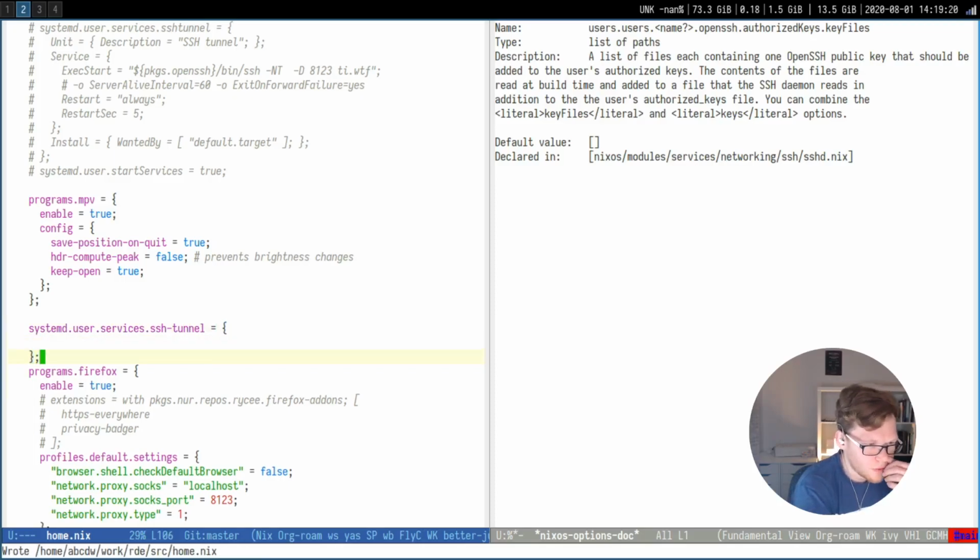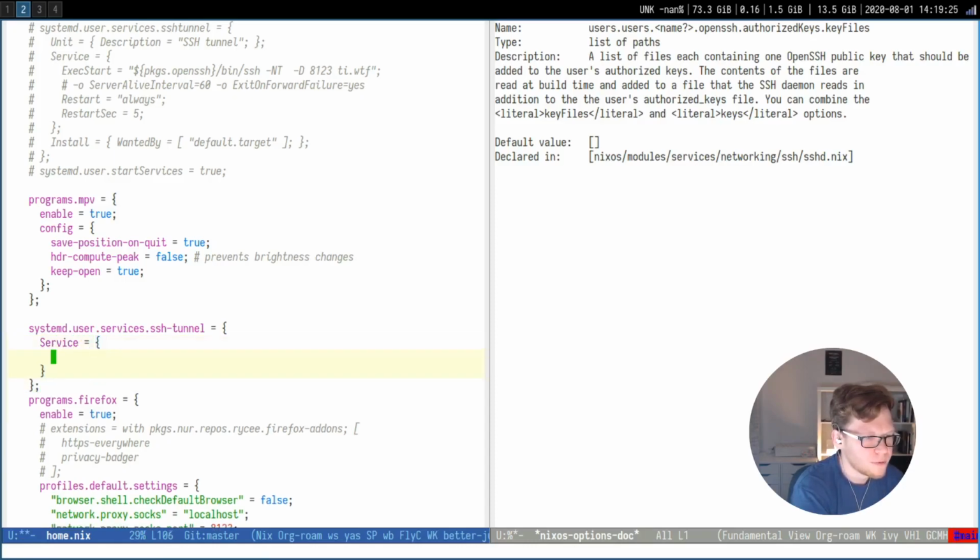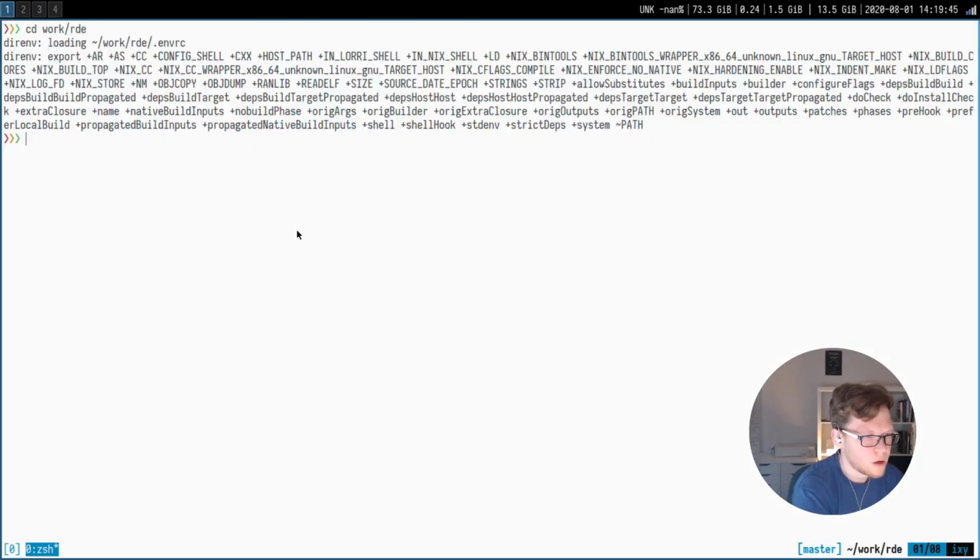What do we want from this unit? We want this unit to have an exec start command, which will use packages.openssh/bin/ssh with -D 8123 and our host and user.